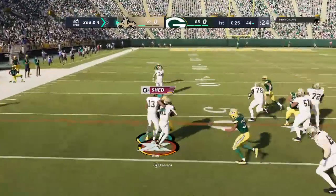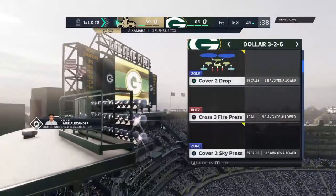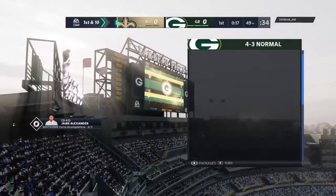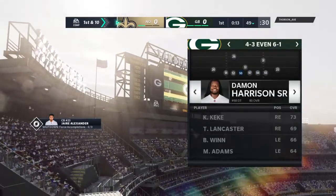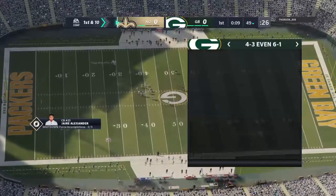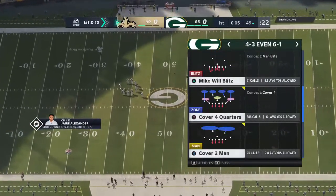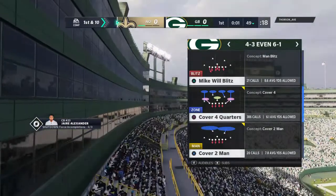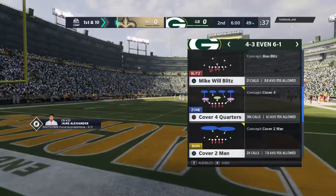Breeze leaves this one with Kamara. And he'll be brought down just shy of midfield at the 49-yard line. A gain of 5, good enough for the 1st down. I think they like this drive a little bit better there, partner. Running game helping out, picking up some of the slack. Because remember, the last drive, they went 3 and out. We're scoreless after 1. Quarter with no score.